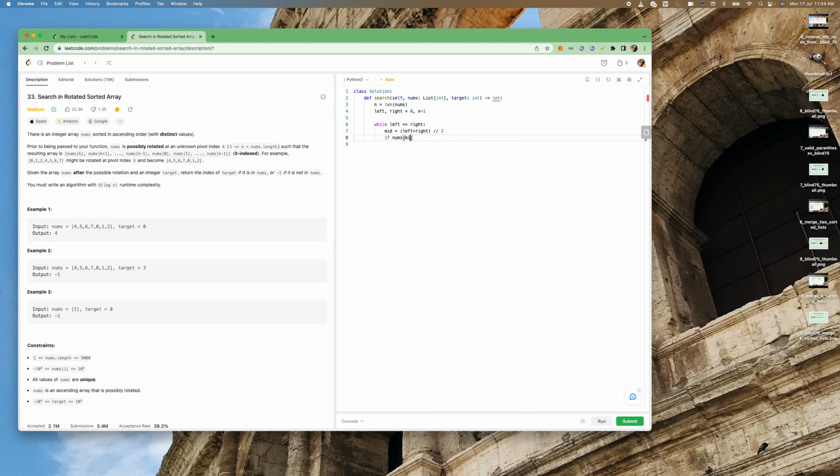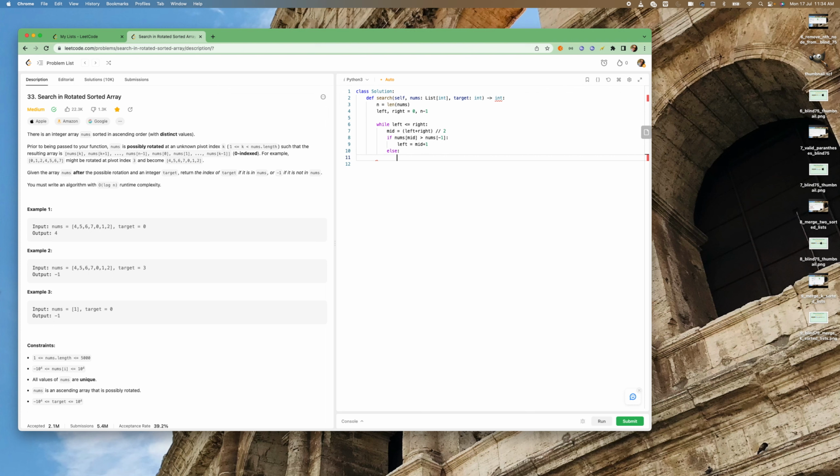If nums of mid is greater than nums of minus 1, which is the last element, in that case we will start searching from the second half. That is, we'll set left as mid plus 1 so that it searches on the right side of the mid.